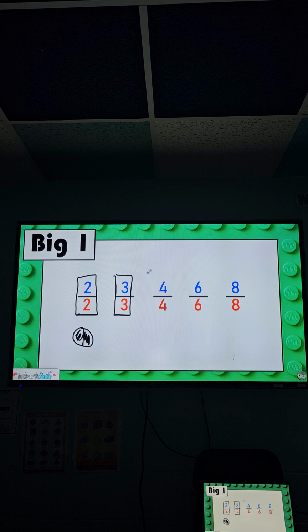It's kind of like when you dress up for a costume party. Let's say you dressed up as a vampire. Well, you're not really a vampire, you're really yourself. Well, the whole number 1 has dressed up like some fractions, and even though they look different, they all have the same value of one whole. If you split a brownie into 6 pieces and ate 6 of them, you ate one whole brownie. If you took that same brownie and split it into 8 pieces, because you had to share it with more people, and you ate 8 of them, you still ate one whole brownie. So I draw this little 1 around it to remind myself and to remind my students that these fractions, although they are written as fractions, are all equivalent to 1. And we call it the big 1.